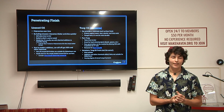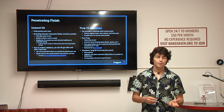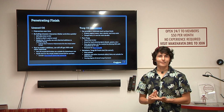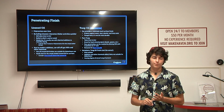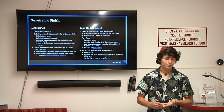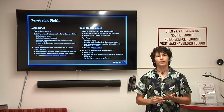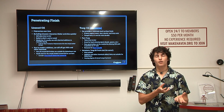Pure tung oil, like linseed oil, will take more time to dry than anything with additives or variations, but it's better than linseed oil. Unlike linseed oil, you can actually use the pure stuff by itself. It's good for food-related projects like bowls, spoons, things like that because it's literally derived from a seed. It does have poor penetration by itself, so a lot of times what people recommend is mixing it with mineral spirits, 50%.